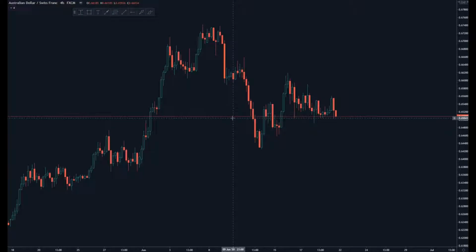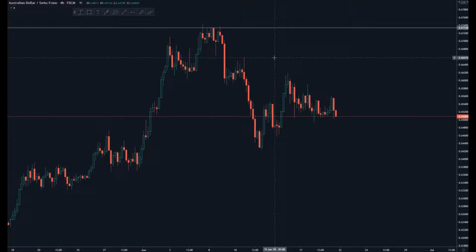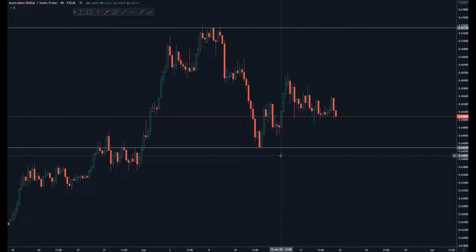The first thing you do is to start at the 4-hour chart, and then you can go up. You can take daily, weekly, monthly, and so on, but the 4-hour chart is mainly what you will be using if you trade on a weekly basis. Then you locate your highest level like this, and your lowest level like this, to help you identify a strike zone.